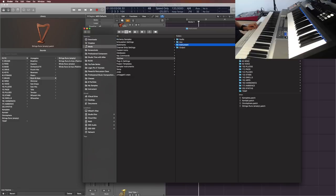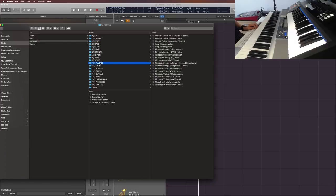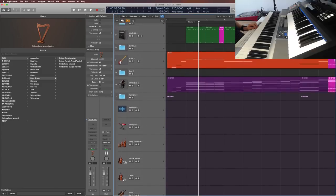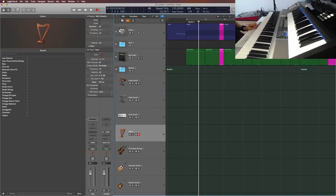Patches, instruments. Where have I categorized harps? In strings? No. It might be in... no, it's not percussion. Ah, it's in plucks. Okay, I see. Which I don't have, like, plucks. Let me think. I think I could have that in the rhythm section. I already do. Didn't I complete the rhythm section? I forgot! Oh man.